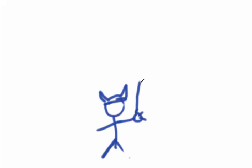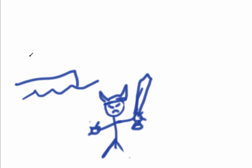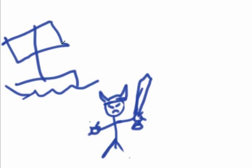Alright, so we'll start off drawing the Viking. And we'll give him a little sword. Okay, now I'll give him some hands. Okay, and a little Viking boat in the back. Now he's going to be fighting this dude.